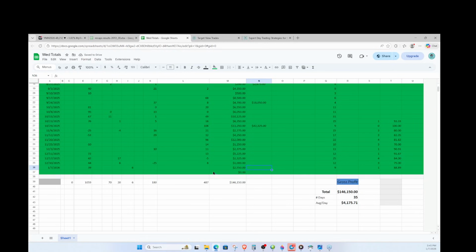Which one is ES? Oh, this is ES. Right here. 1. I know I took an ES trade earlier and I got 4 ticks on it, at the beginning. I'll just leave this here as 1 though, but I'm almost sure I took an ES trade earlier that I got 4 ticks on.